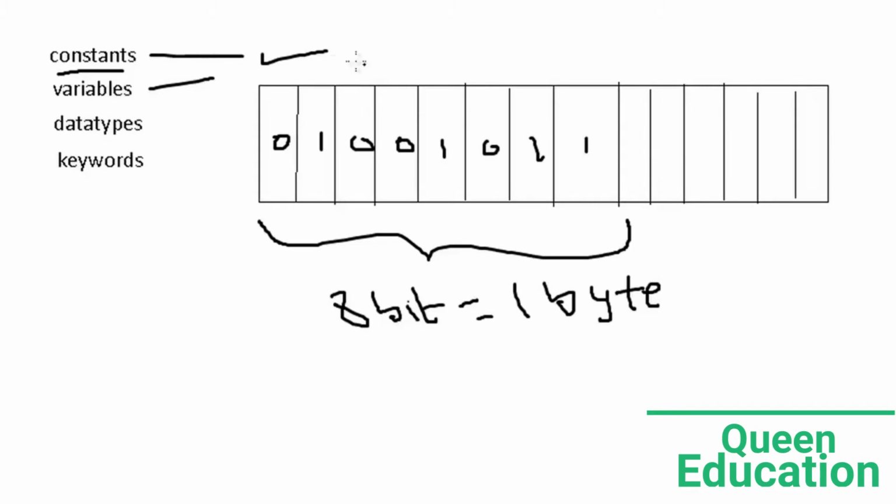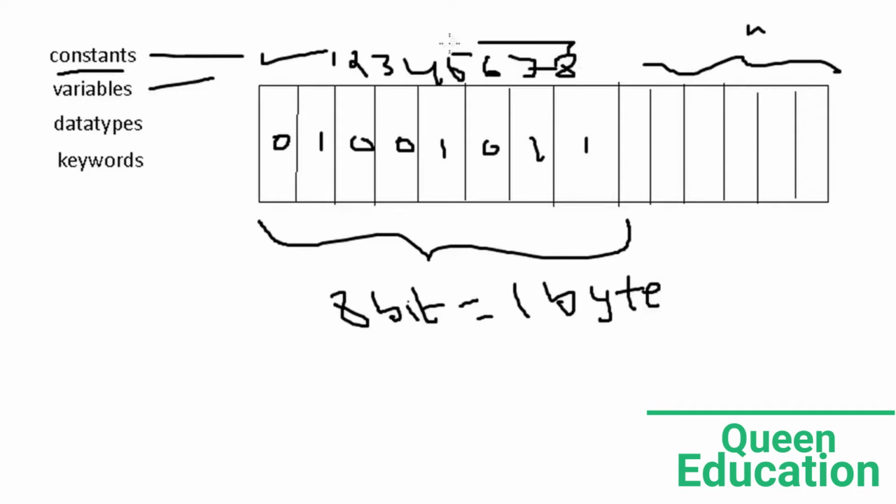And all of you know that computer memory has its own address. For example, let's say this byte has an address 12345678, and similarly this byte is going to contain its own address. And when we store some values in our computer memory, when we want to use that in our program, what we need to do is refer to this address or the location where our value is stored. But accessing the value stored in memory by using its address is very difficult.